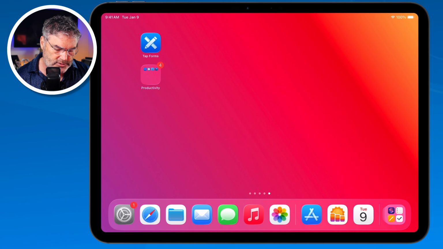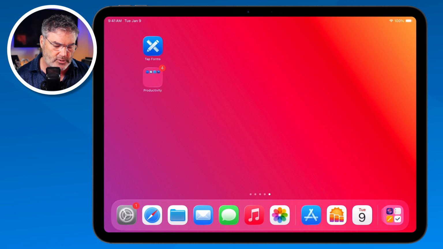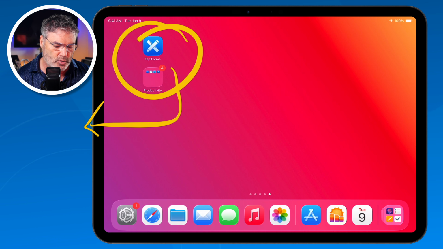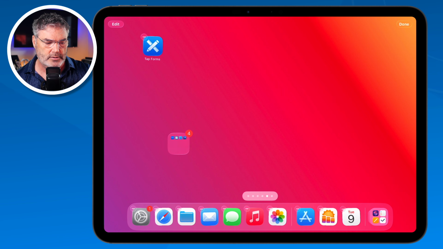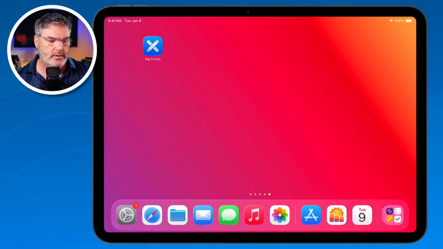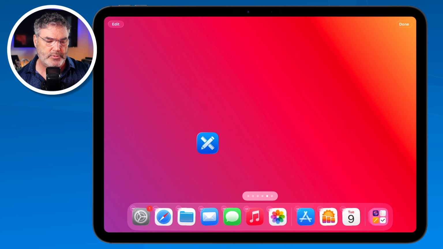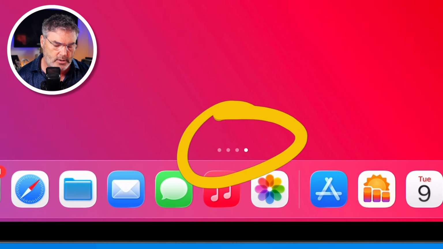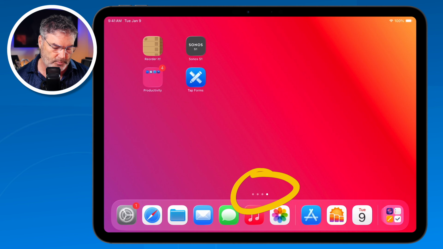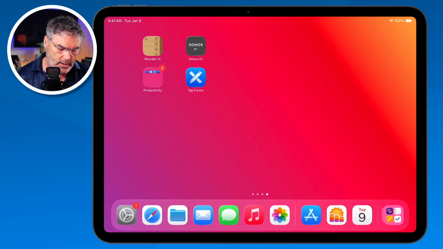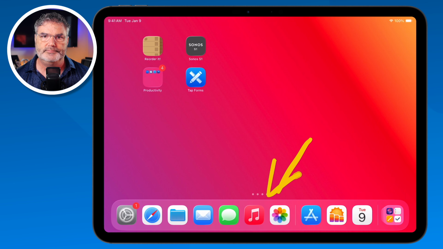So I want to remove this home screen page. Basically what I have to do is I have to take both of these and move them over to the other home screen page. So I'm going to do that. I'm just going to do this one at a time. Take our folder, drag it over to the left edge, place it there. I go back over. I take my app here, drag it over to the left edge, and now you're going to see we're down to 4 home screen pages. So that's how we can add and remove home screen pages. It all has to do with our last home screen here.